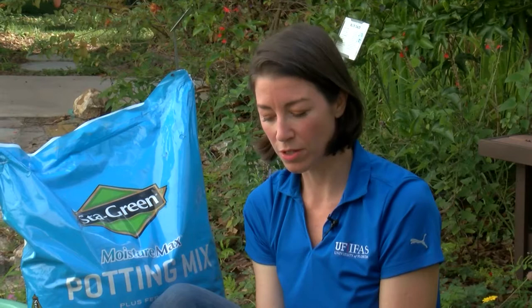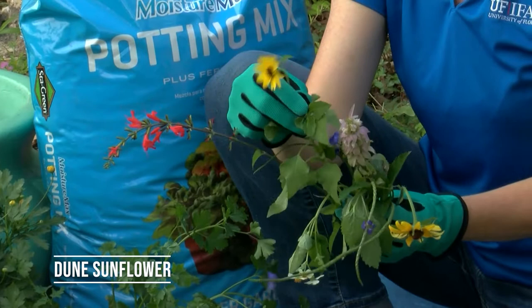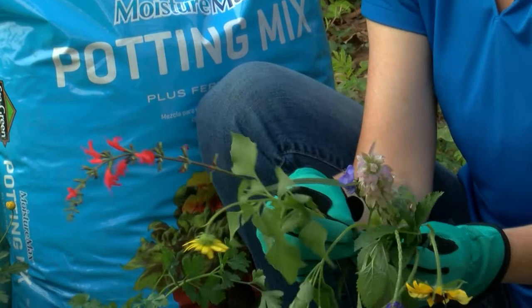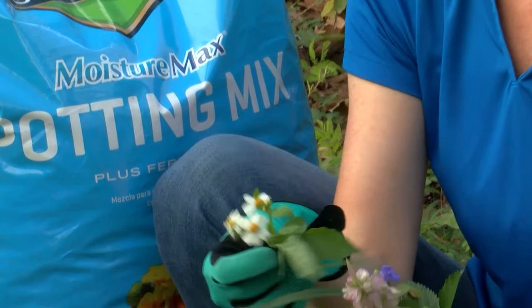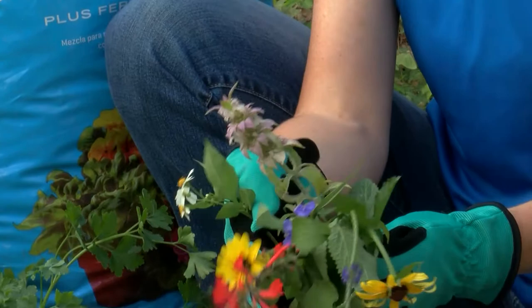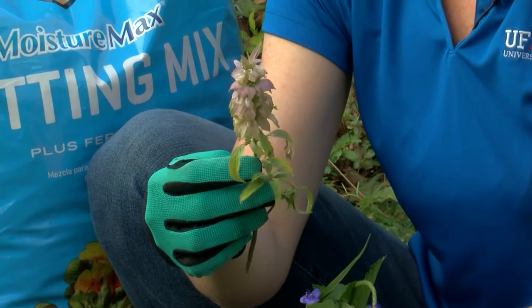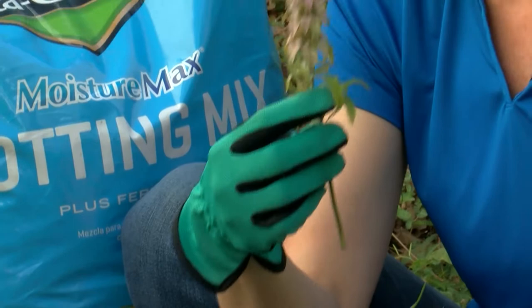Some that I have here in my garden are this salvia, or red sage, and we have our dune sunflower. These plants are going to have a lot of nectar and pollen for our pollinators — each one of those little black dots is actually a different flower, and each one has a reward for that pollinator butterfly. Bidens alba is the white one here — bidens is actually a common weed in our landscapes but it can be a really great pollinator plant, so consider leaving a few when you're doing your butterfly container garden. Another one I have here is bergamot, or monarda, or spotted horse mint — it has lots of names, the scientific name is Monarda — and this is a powerhouse for many of our pollinators: butterflies, various types of bees, and wasp species really love this plant, so I really recommend bergamot or wild horse mint.